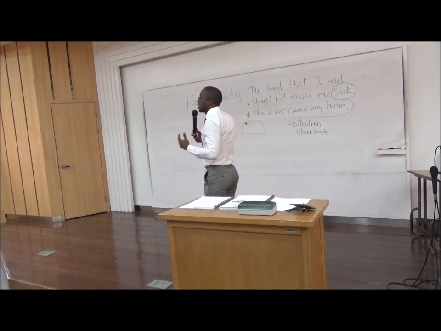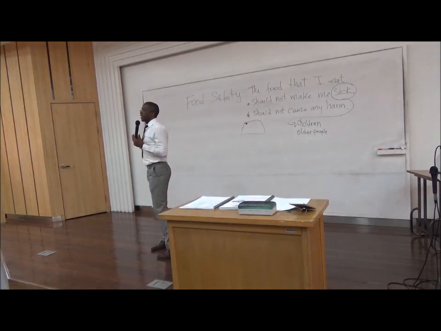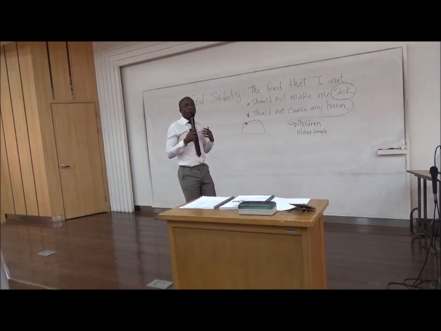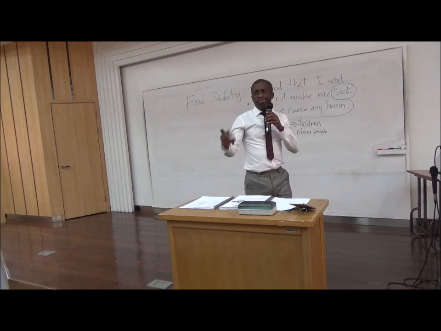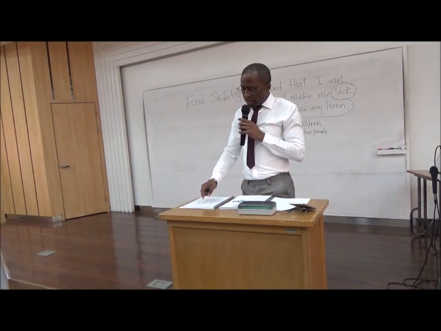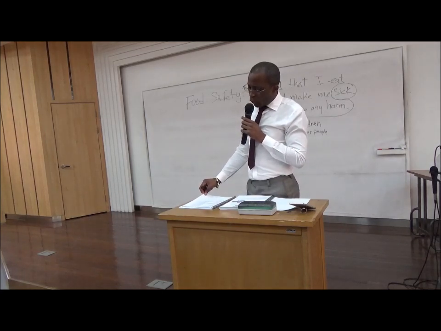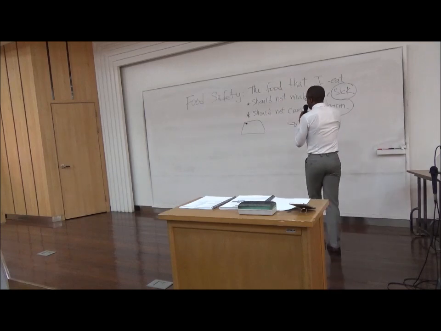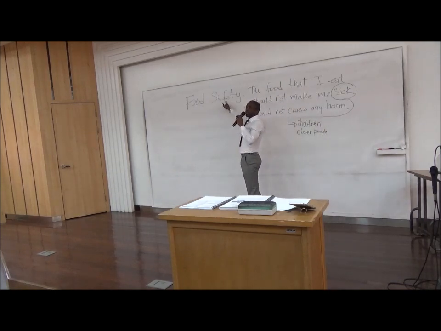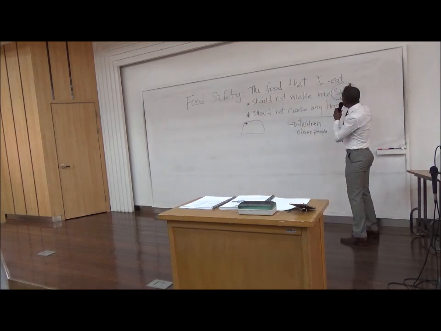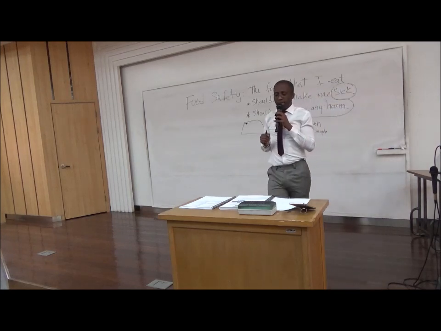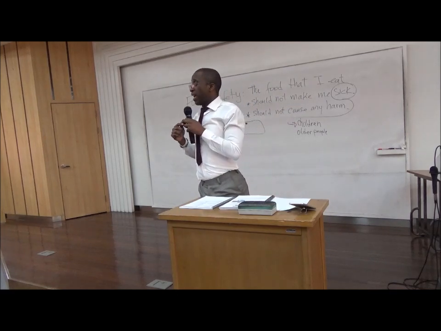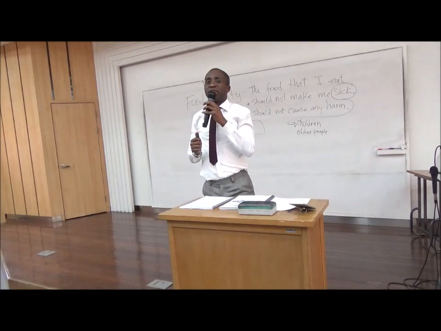Guys, honestly, the best way to follow this class is don't wait for the last minute. As we move along, you also check. Try to do these questions before you come to class, and then when you come, it's much easier. So what will be the answer for question number two? Biological hazards that may cause foodborne illness. When I talk about foodborne illness, remember the definition of food safety: we don't want the food to make us sick. So in this case, what would be the answer? A, B, C, or D? That would be F, pesticide. When you put a pesticide, in which category do we put a pesticide?